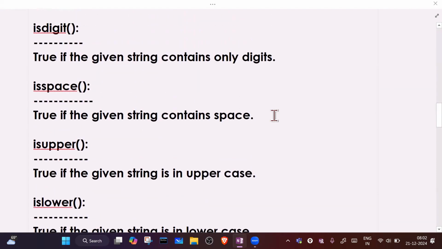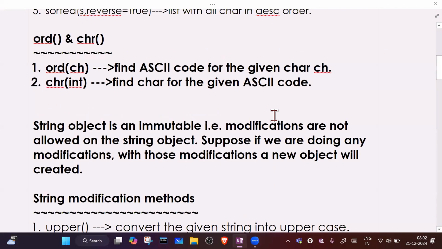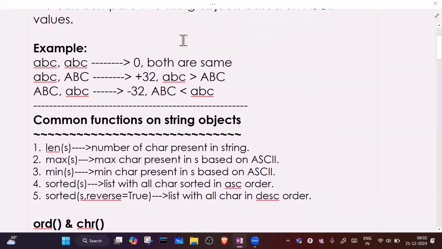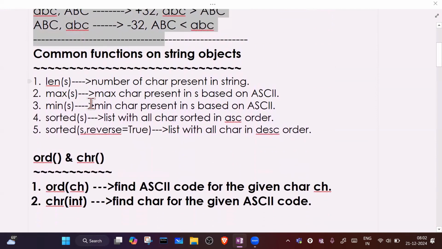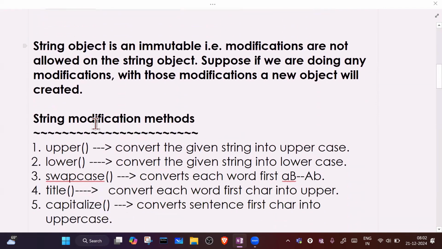Okay, so in this video we have covered these things, and in previous videos we have discussed these things like comparison, comparing string objects. We have seen how we can do comparison. We have seen these predefined functions. We have seen the ord and chr functions.